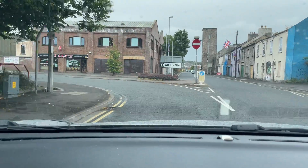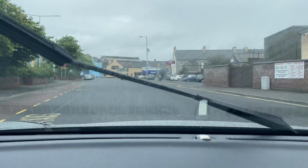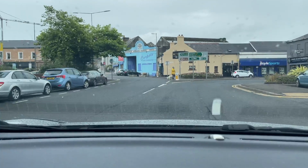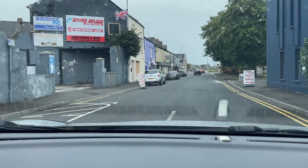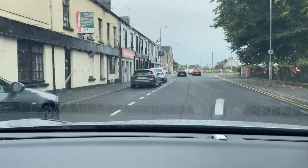Shows the cars behind it you're sweeping over, in case they try to cut in. Nice gentle sweep over, making sure the indicator's cancelled in case it looks like you're taking a further direction to the right. Coming round now into Old Cross Street, going to try and take up the left lane. So again, checking mirrors, indicating, double check the left mirror again and moving over. We're now into Castle Street.